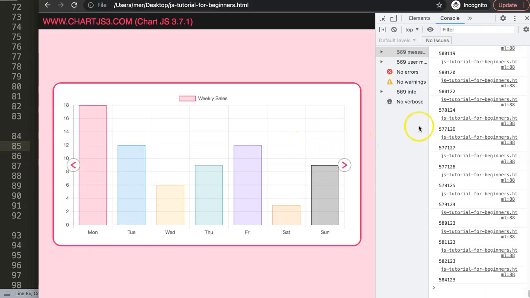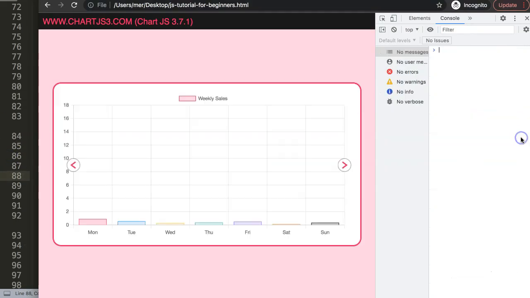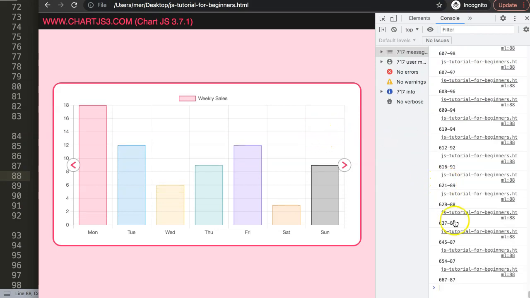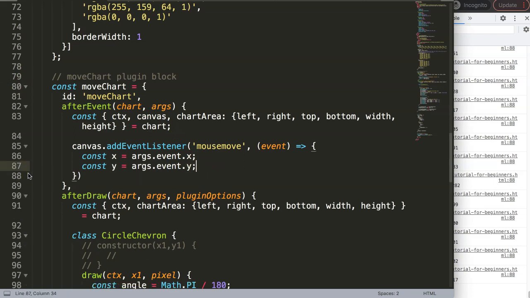Hover, and you can see here now, it's probably hard to spot, so let's do it like that. We get the x and y coordinates here nicely. So this is the x and this is the y coordinate. If I go down, you should get a higher coordinate. And you can see it just takes some time because it's quite heavy and probably does way too much of the movement, but that's alright. We're going to remove this console log. No need for that. But what we know now is the official coordinates.